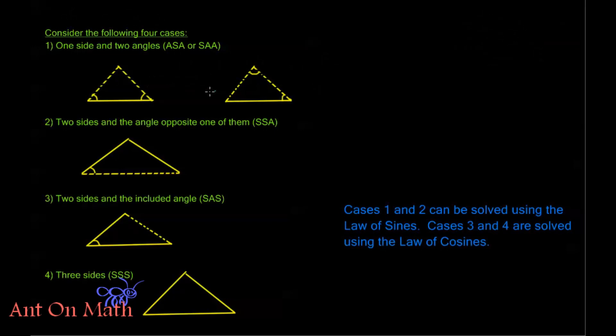Now taking a look at our four possibilities, notice that in 1 and 2, here in ASA, I'm not really given an angle on its corresponding side, but because I've given the two angles, I can find the third angle very easily by taking 180 minus the two angles I already have, and that gives me an angle on its corresponding side. In SAA, I'm given an angle at its corresponding side, and in SSA, I have an angle on its corresponding side.